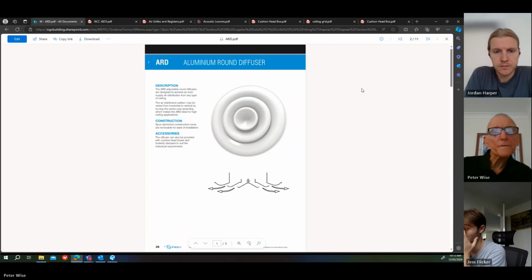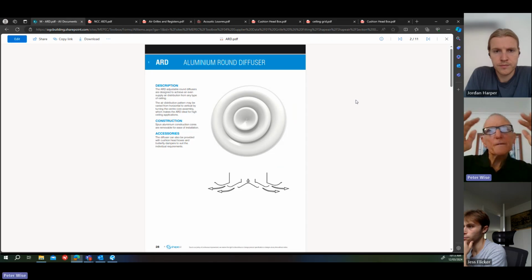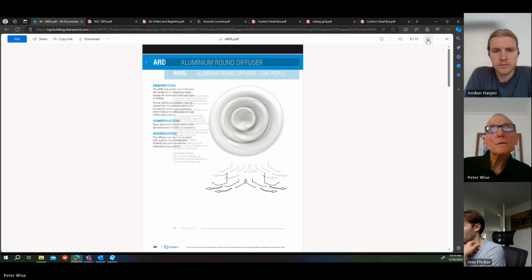And there's a round diffuser, which has a few concentric rings on it to get a better Coanda effect, taking air from the middle, and then halfway. These are more of an architectural thing. We wouldn't select these normally for a commercial job, but maybe a residential job. They might want that sort of look, but not in a commercial office.